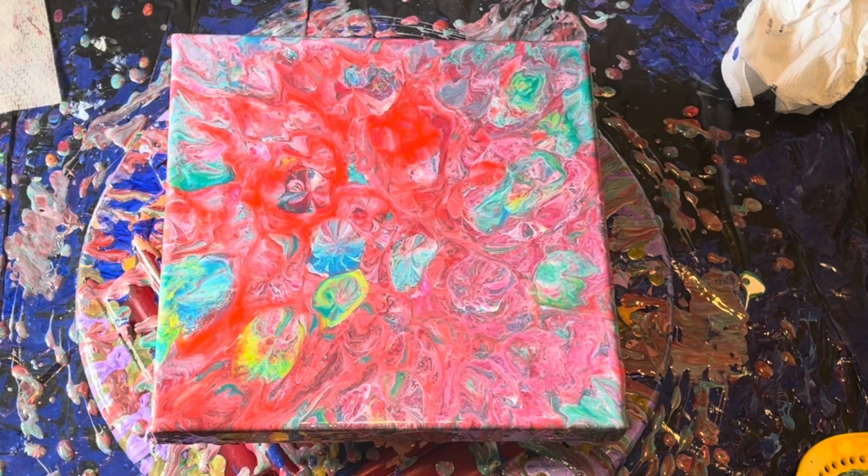I've challenged myself not to pour over things lately for a while, so I'm gonna leave it and see what it looks like when it dries. If I still don't like it, I don't know what I'll do with it. But that's it for this one.